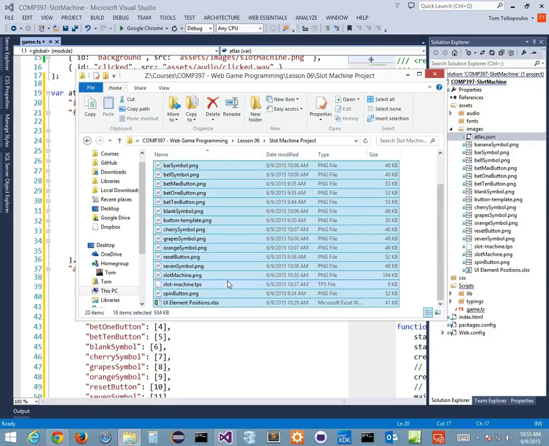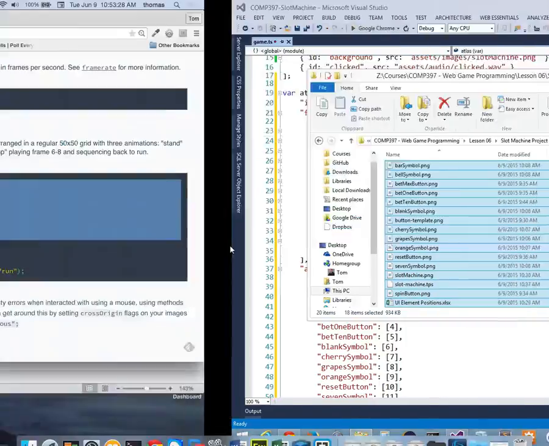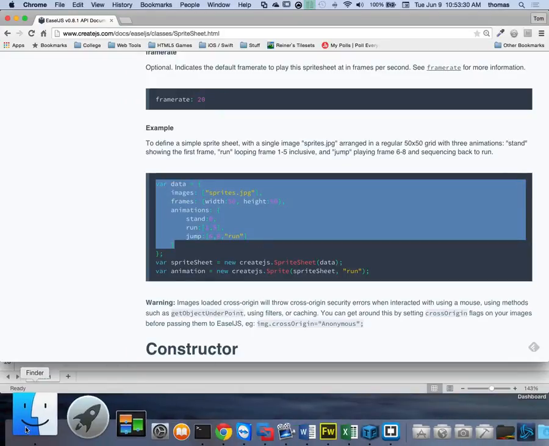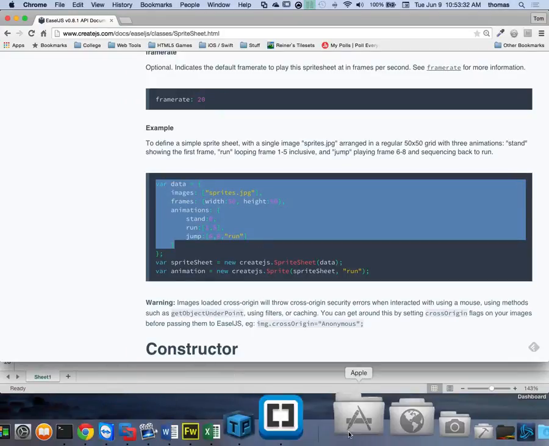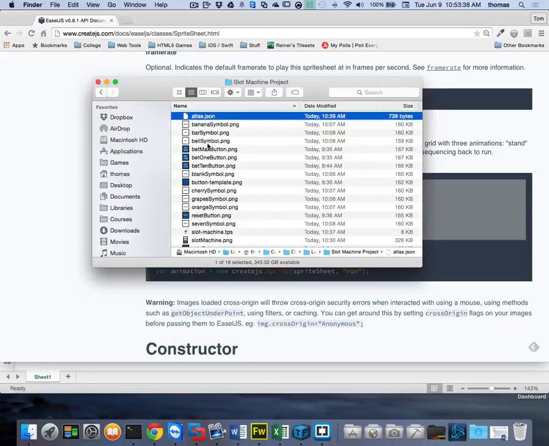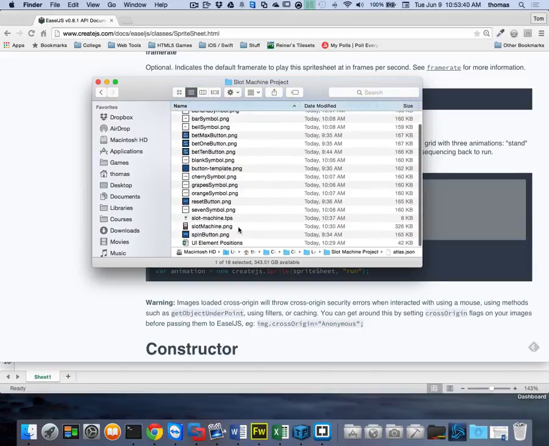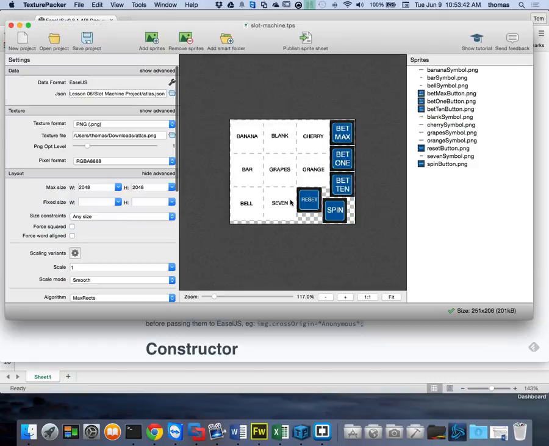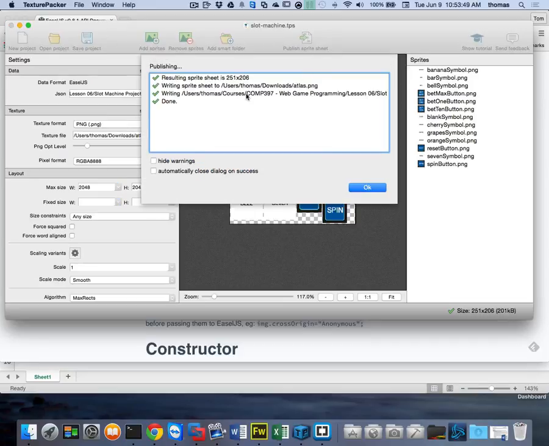This is why I saved my project, because if I don't save my project, I mess up, and then I don't know where the hell I saved it, and I'm in trouble, right? So let's go back. I'm going to go back to my Texture Packer project, and I'm going to open up my project again from my files. Luckily, I have this TPS file, which I saved. Double-click onto it. I got it. Now I'm going to publish it again, right? But when I do that, it tells me where it's going, right?